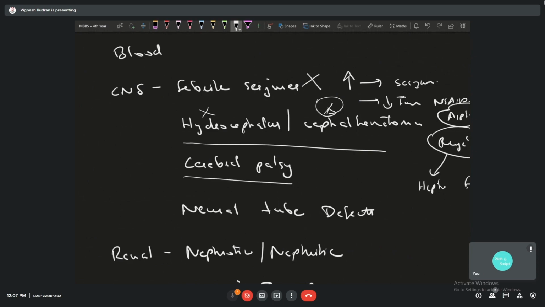And then your cerebral palsy is defined as damage to the developing brain leading to motor neuron defects. So usually it's going to be a spastic or a paralytic type. So you have both of them. Spastic is most common. So this can be due to various causes: preterm labor, respiratory distress, and then maternal infection in pregnancy, and then your meningitis in childhood. All of these are predisposing factors for cerebral palsy.